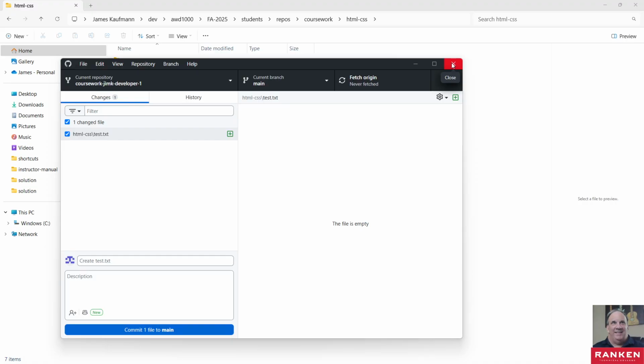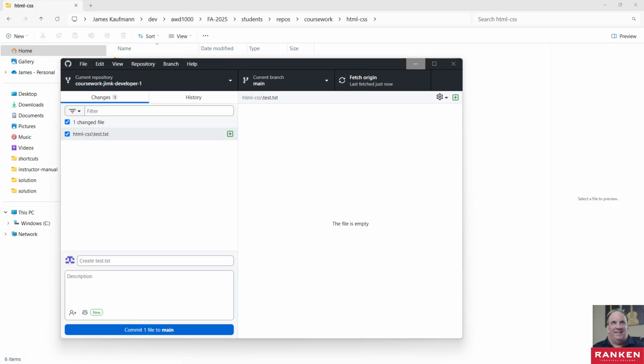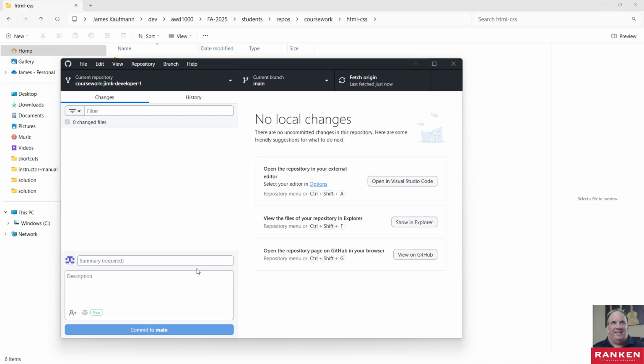If you do something, either move it somewhere else or delete it. Well, once you delete it, you deleted it. But if you accidentally have something you want to keep, you need to put that back somewhere. Here I'm just going to delete that. You can go back to GitHub Desktop, and you'll notice it's already gone. So that's how that works.